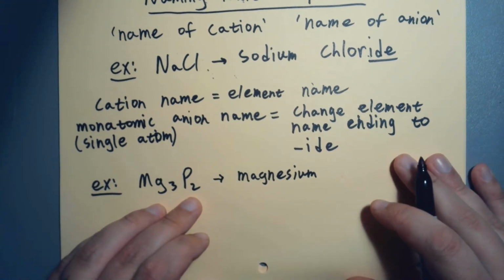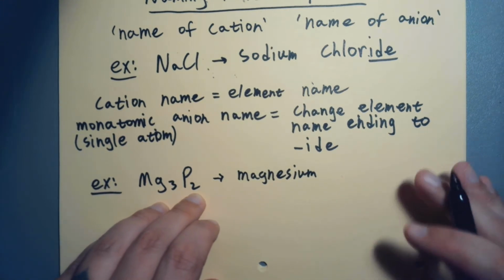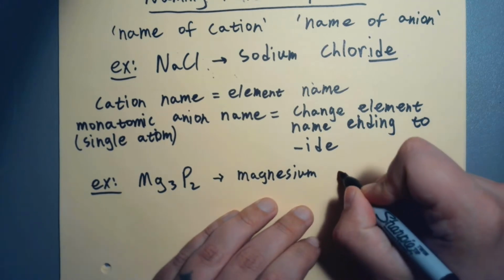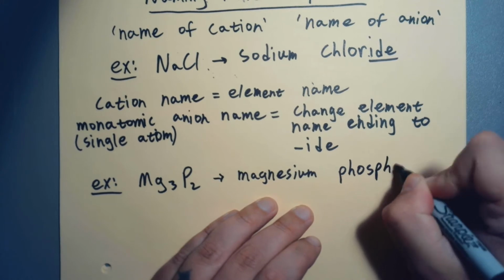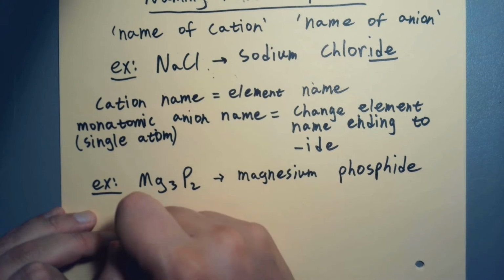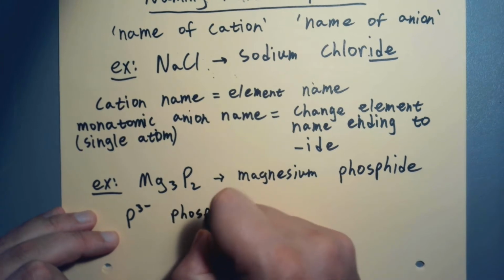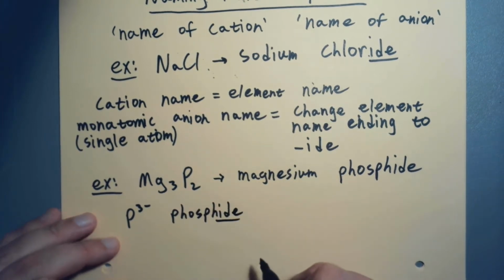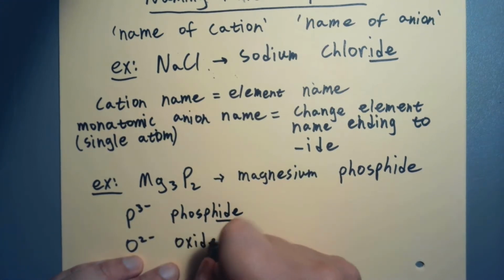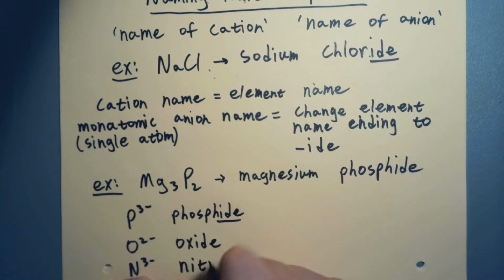Phosphorus. This is why I chose one that's a little bit tricky. That orus ending, anything with orus or igen, like nitrogen, oxygen, we drop the igen, we drop the orus, so this becomes phosphide. So not phosphoride, but phosphide. So, when we're looking at this anion, this is phosphide. So that's how we change the ending to ide. If we look at oxygen, it becomes oxide. Nitrogen, when it becomes an anion, we change the name to nitride.